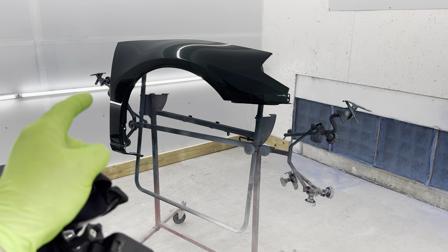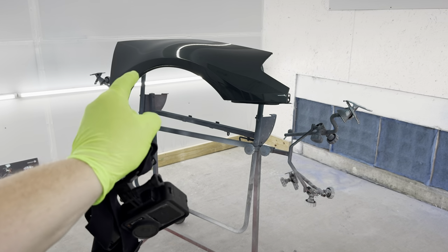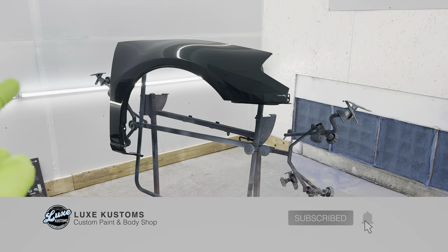Try to get a little bit more slicked out and take the peel from the first coat and transfer it to the second coat.